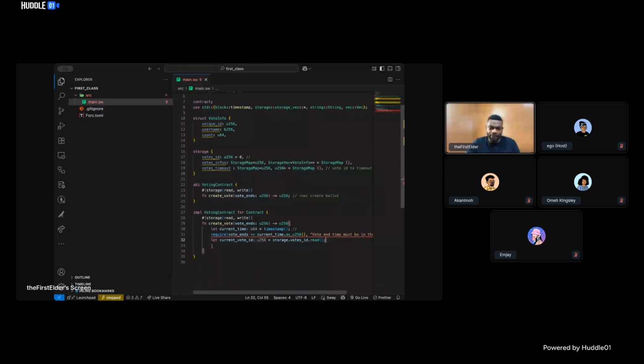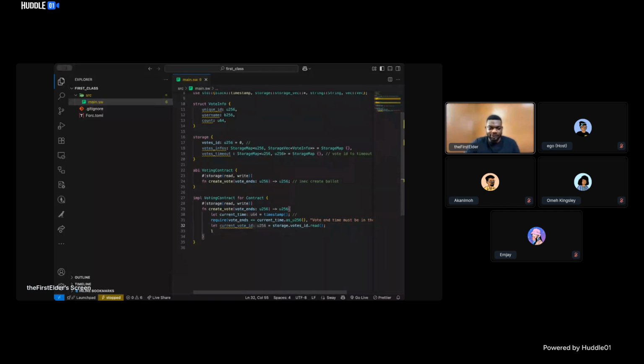So now I've read it. If I want to write, it means I will write storage dot vote ID dot write. Well, now I'm reading, so I'm getting what was there before, and I am going to add one in code, so that's incrementing, and then we create our very first vote.